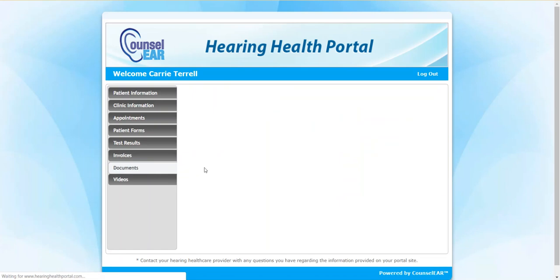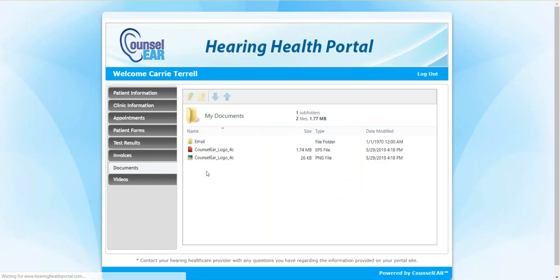If there are any documents that you wanted the patient to see, now in case the counselor logos are listed there, you probably wouldn't need that, but this could be maybe you have specific directions that you want the patient to print out to indicate, red right, blue left. Maybe you have your own kind of worksheet, a post-fitting worksheet, or just a guide that you've created. All kinds of different things. It could be a map to your office. Now, Counselor has interactive tools for guiding the patient in, but basically anything you'd like to make available to the patient, you can here. All right.